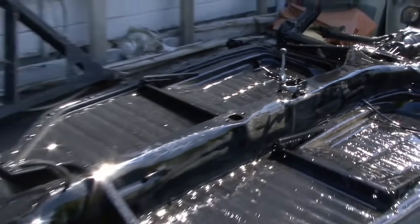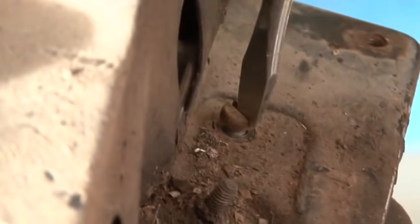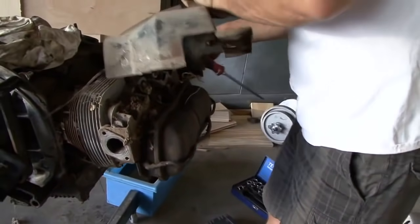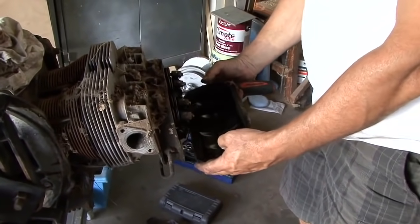Now I need to just put this bolt and all this stuff up. Well, we had a lot of fun last night. We got to disassemble the motor, trying to find a reason for this bug to be parked for 20 years, and I'm still failing to find anything wrong with it. But I had to take it apart because it wouldn't be fun to put it all back together and then find out that the motor was toast.